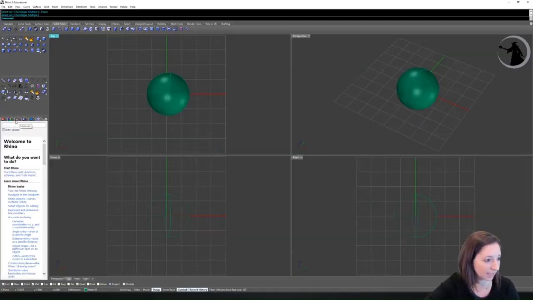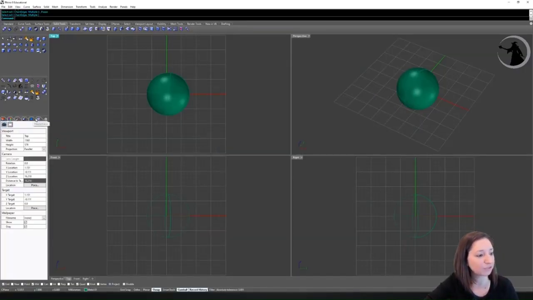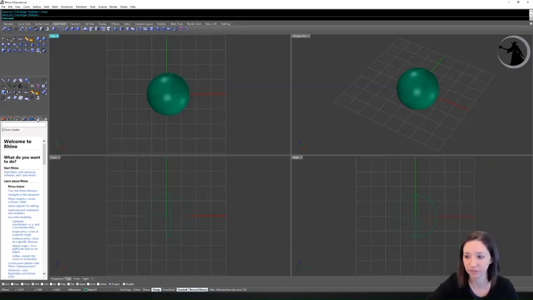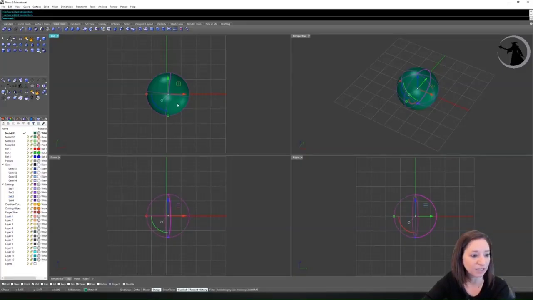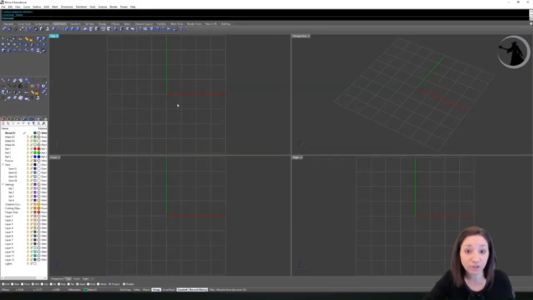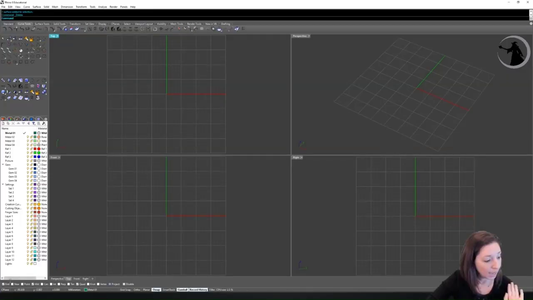I'm just going to drag that guy and drop him over here. It's very drag and drop. Most of the time I use the layer, the properties, and the help tab when I'm doing things, because even though I've been using Rhino for 10 years, I don't know what all the buttons do. It can be a little overwhelming when you get started, but don't be afraid to click on buttons to see what they do, because if they ruin everything, you can just hit undo.